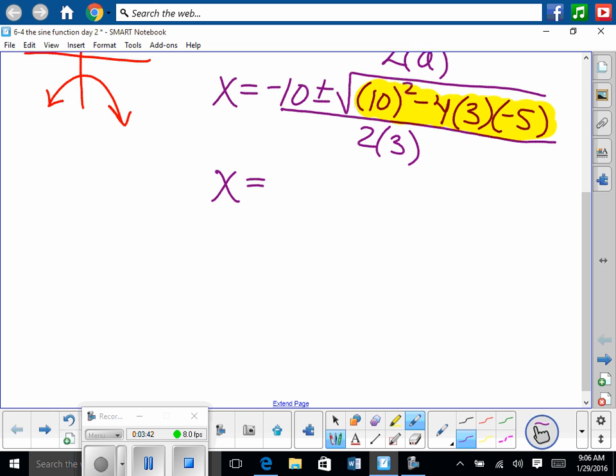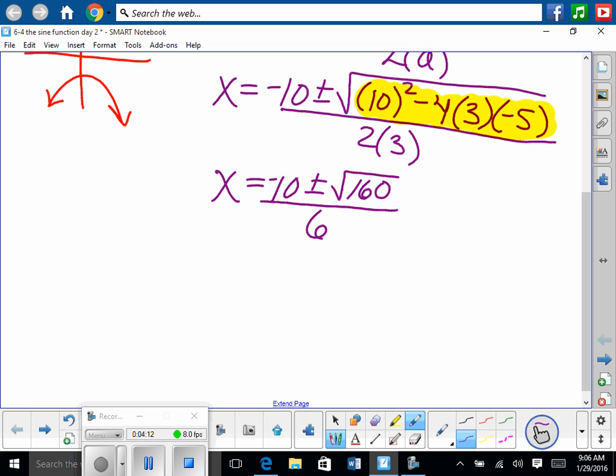So type it in. Now listen. Type it in exactly as shown with the parentheses, and then tell me what you get. What is it? 160. So we have negative 10 plus or minus the square root of 160 all over 6. Now, here's where a common error comes in. Students say 10 and 6, they simplify. You cannot do that. Unless all 3 things simplify, you cannot just divide those out.